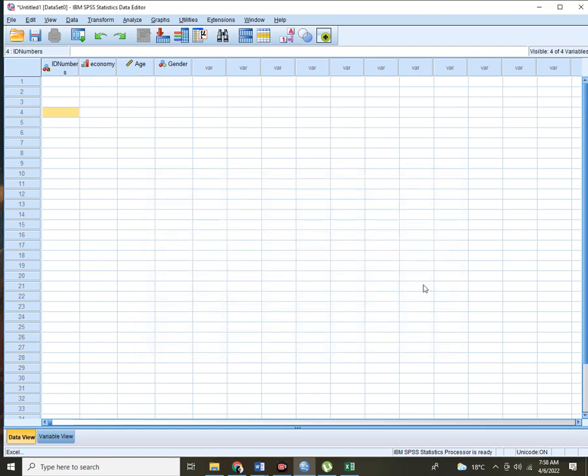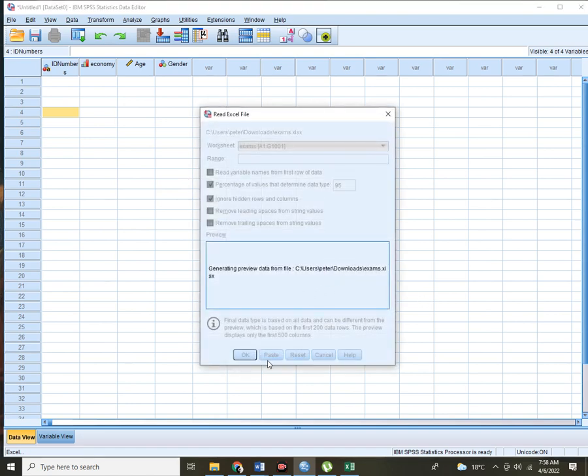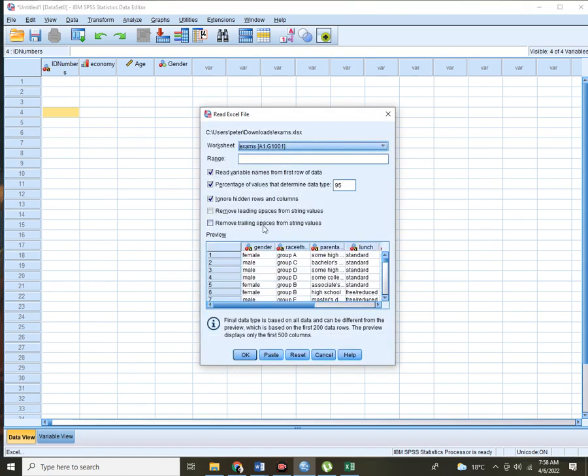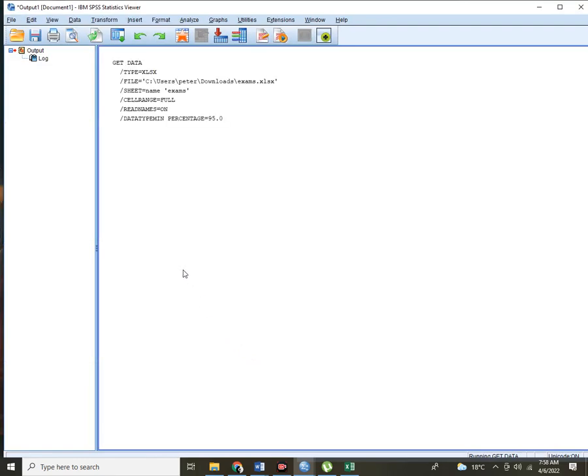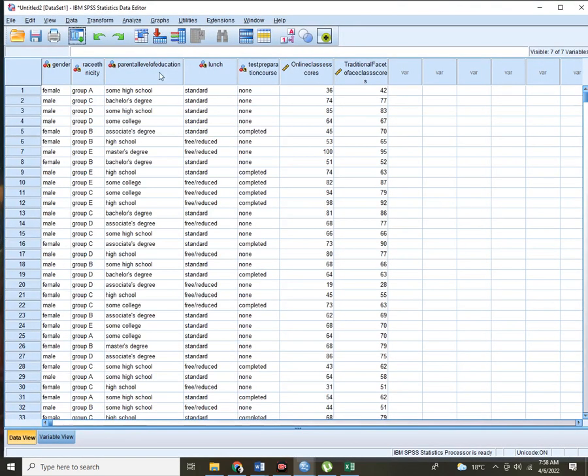Your data will be presented in a new window, because this one I've already keyed in some stuff in it. So you get this option, especially when coming from Excel. You specify a range if you like, you click OK. See, the importation has happened. So this is exactly what we anticipate, and we have it in place.